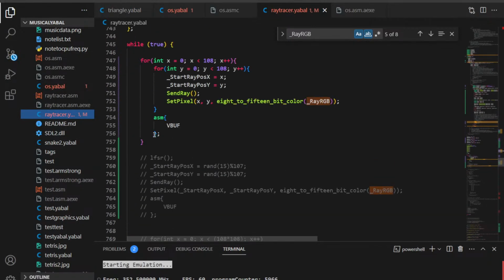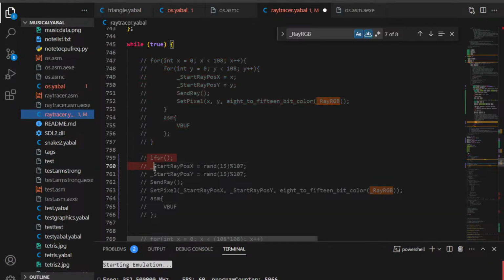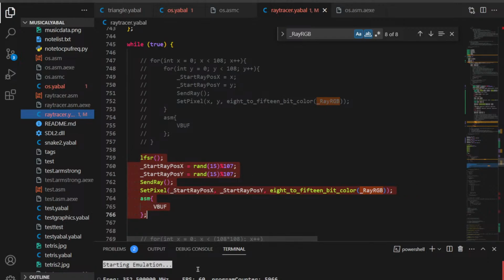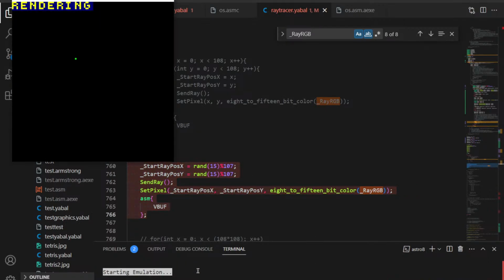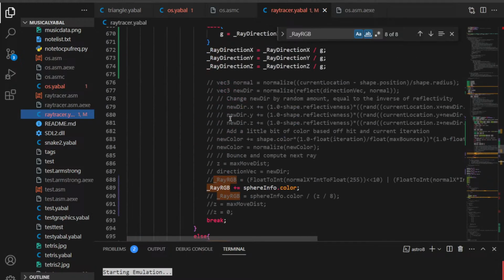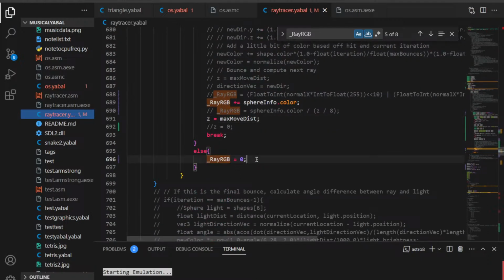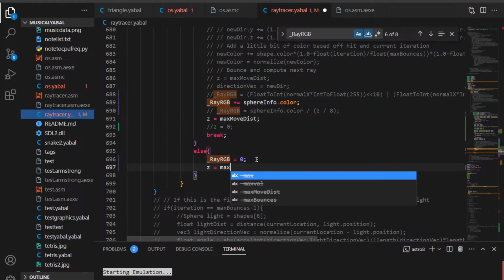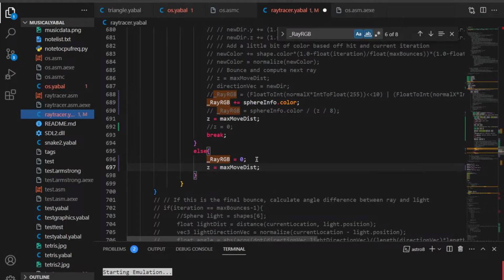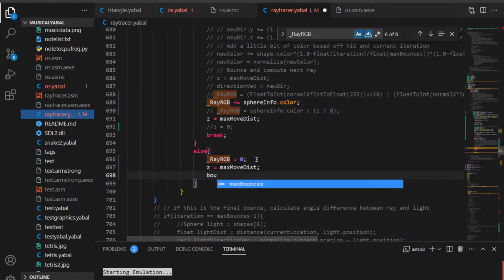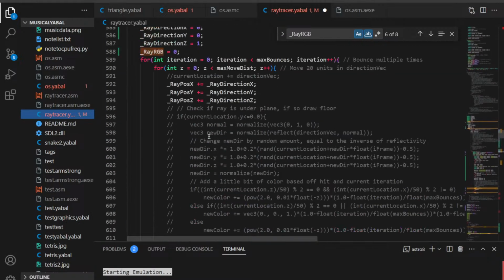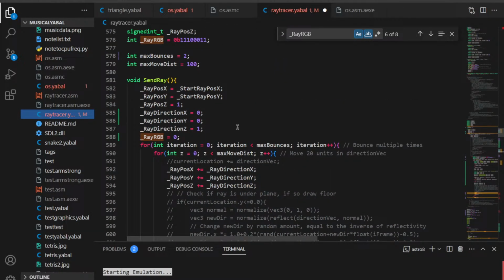Let's go back to random, I guess. One pixel. Really? And then what's... is it iteration?